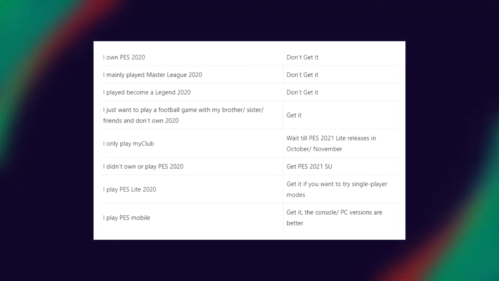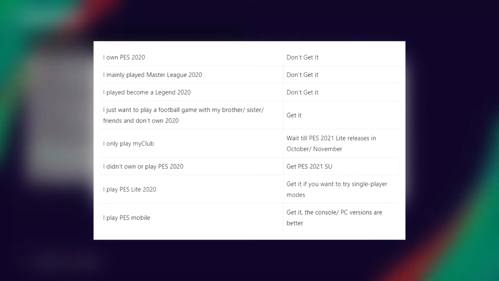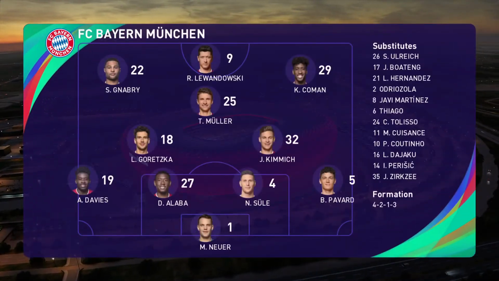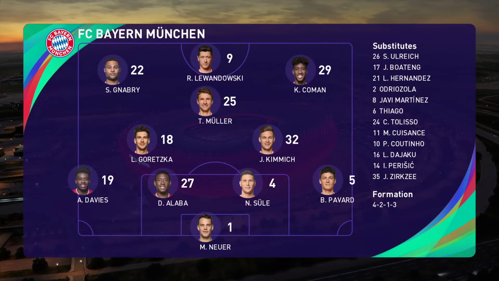If you played PES Lite 2020 and you're hoping to play single player with some friends, then yes, get the update. If you play PES Mobile, yes, get the update. The console and PC versions are way better than the mobile version. Anyway, that being said, my table aside, let's get into the meat of the potatoes and get down to what this game is really about.